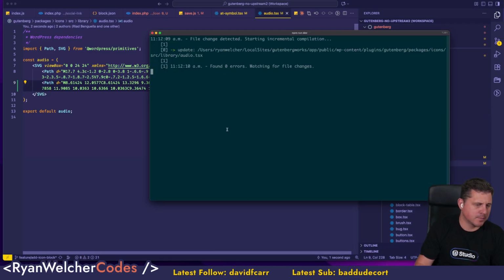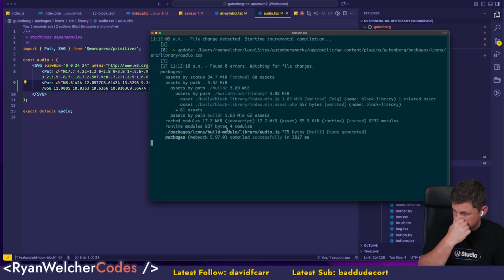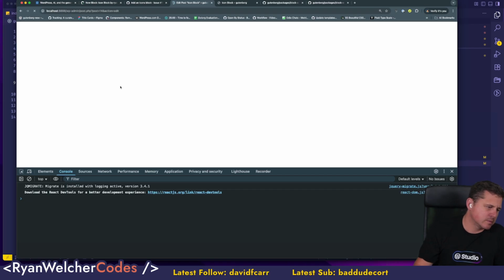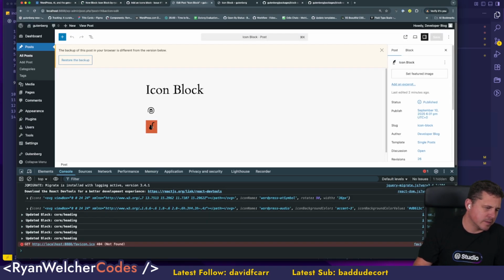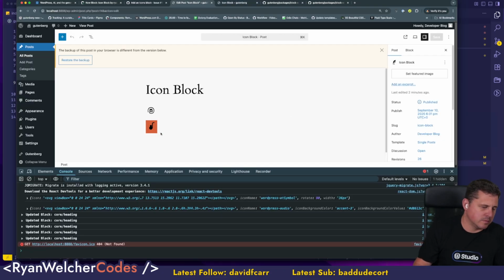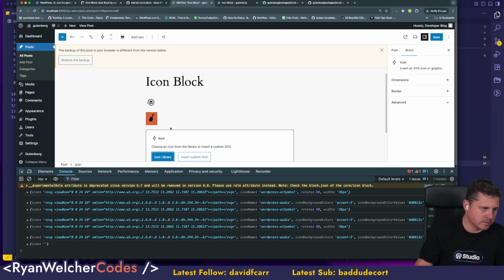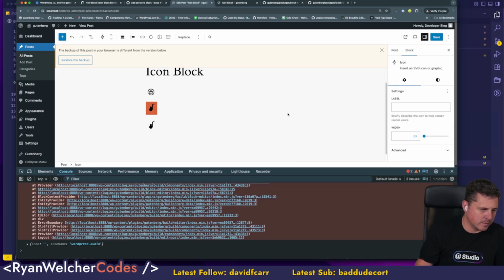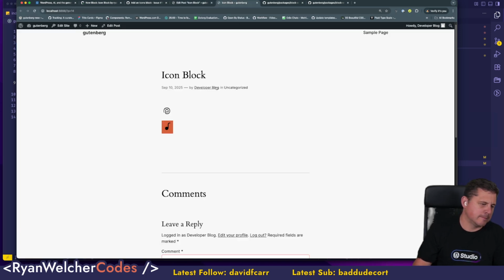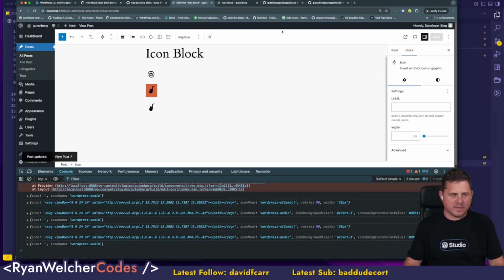Let's try that. I think I just didn't. All right, that looks like it's built now. So let's refresh this. Okay, so we do see that, no validation error. That's still rendering the way it's supposed to be rendering. Okay, so now if I come in here and go icon, and I pick the audio, that looks like it's working, right? But it's not saving. Okay, so that was the same problem that we had.